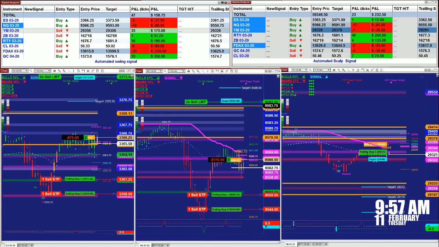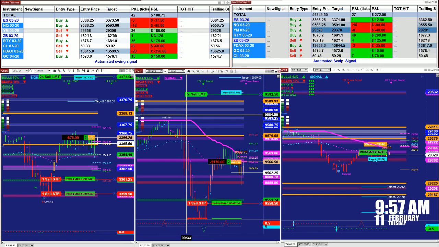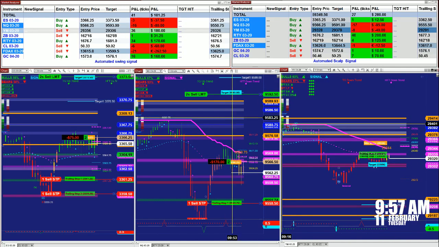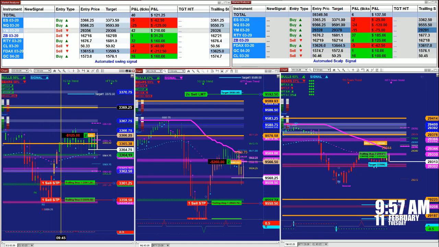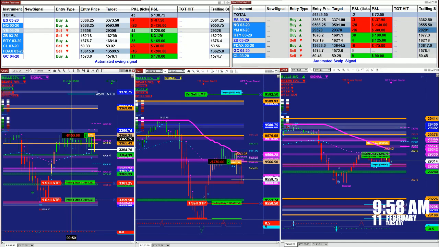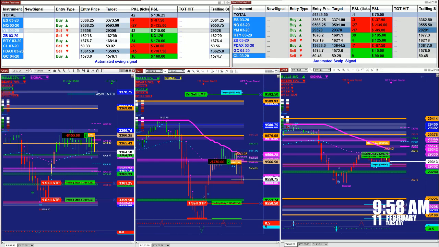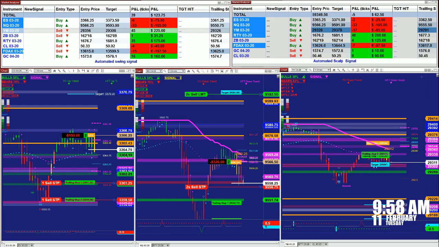And then if we look, we have a heavy resistance area here on the Nasdaq, so does the Nasdaq not belong to the long side today? Neither the YM nor the ES, they are in a very heavy chop area between support and resistance. They are very small, but I do not see long trades today. So you gotta be careful with the trades, and try to avoid the long trade at the moment on the Nasdaq and the YM.